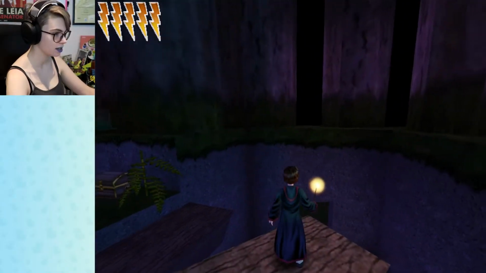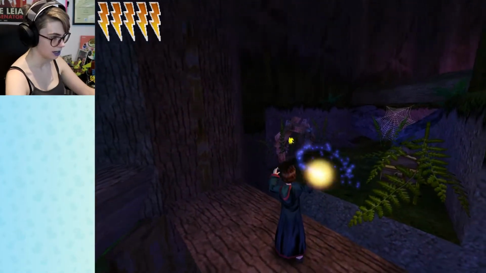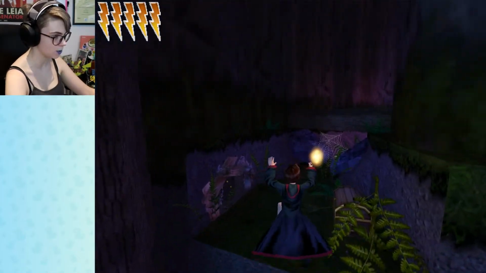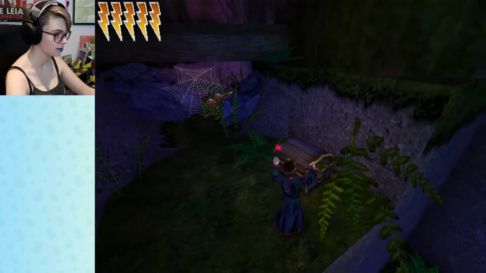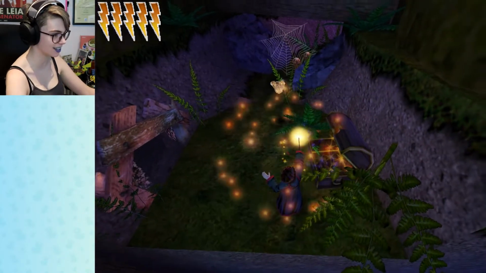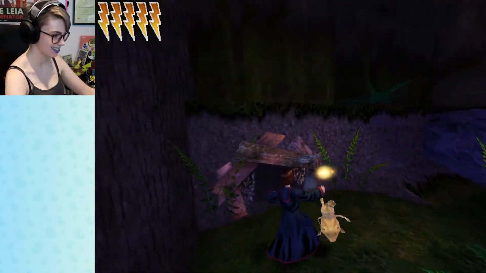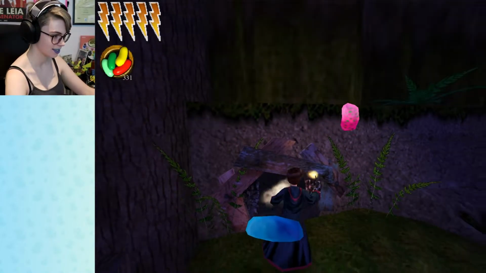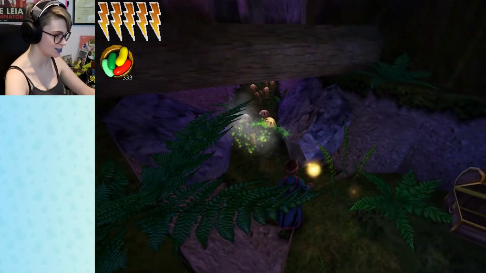Steady, Harry. Hello? Anyone in this gnome hole? Are they going to come out for beans? Oh! He was hiding in a chest. Yeah. He went in the chest and stole the beans from it, I presume.